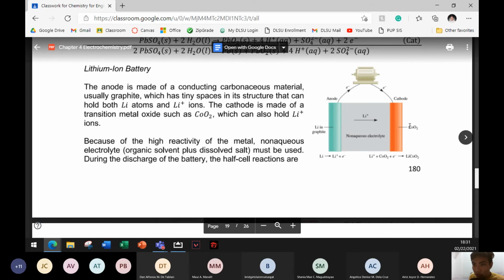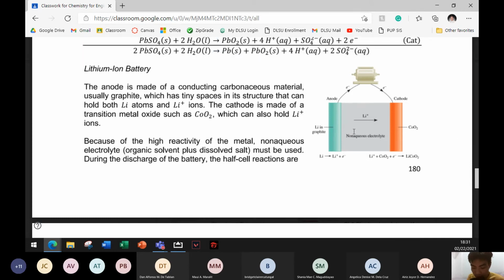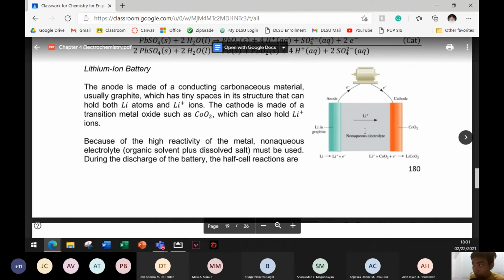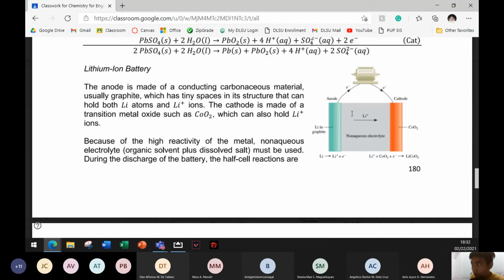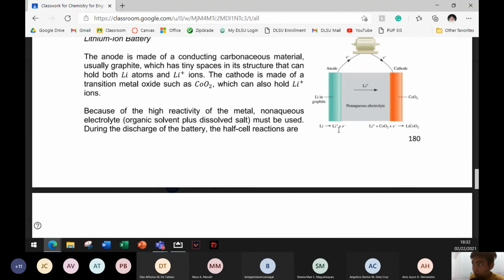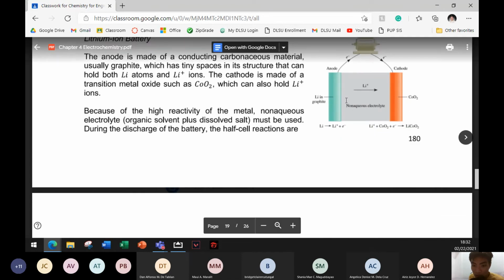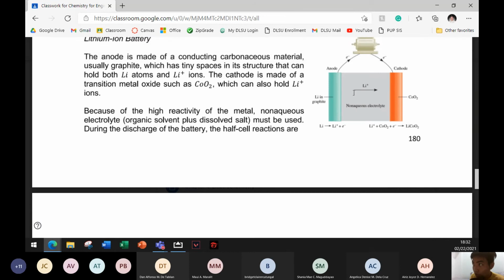So, yung lithium that is being, tignan ko nga equation. So yung lithium, now oxidize siya into ions, and then itong cobalt oxide, ito ay na-reduce, no? So as the electrons flow from here to there, from this side of the battery to that side of the battery, nagkakaroon tayo ng kuryente, no? Gumagana yung ating cellphone.